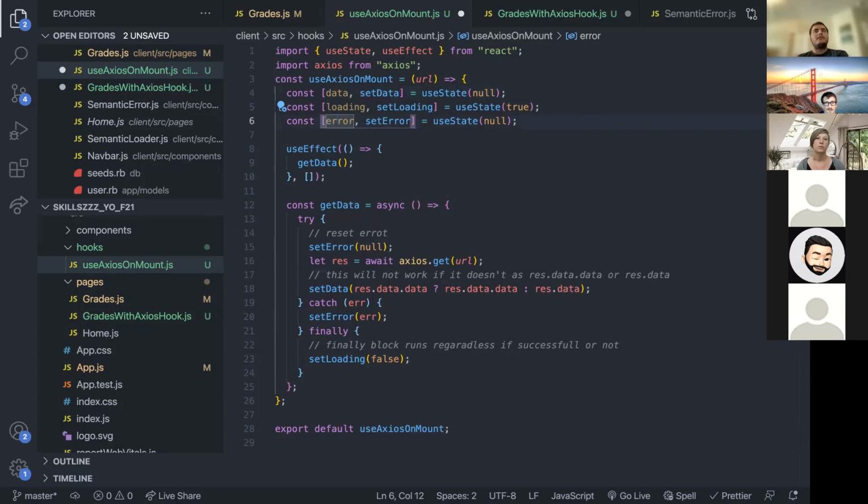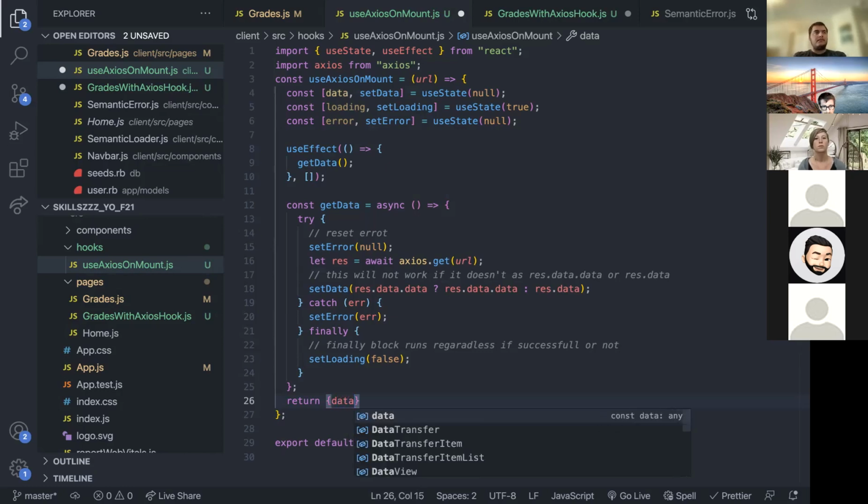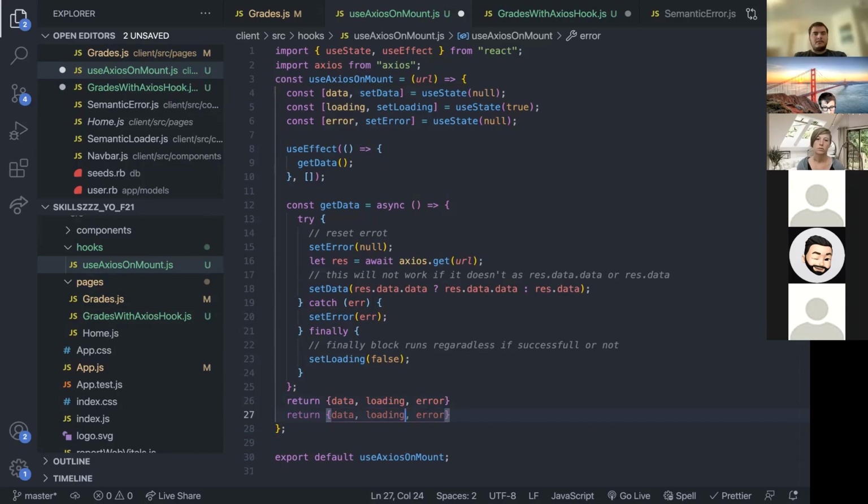So this is kind of going back to that brain teaser yesterday, right? How do we return that? Well, we have a choice. I could do it as an array or an object: data, loading, and error, or return data, loading, error.